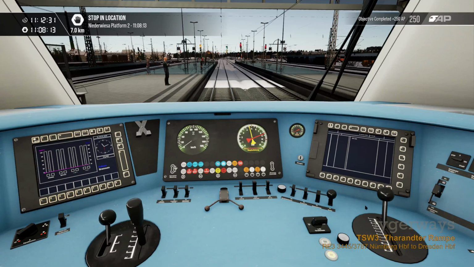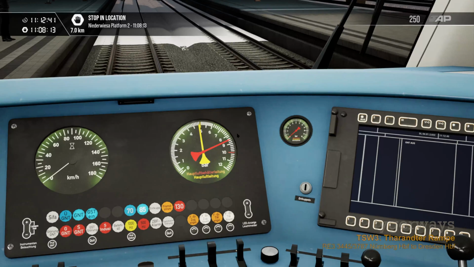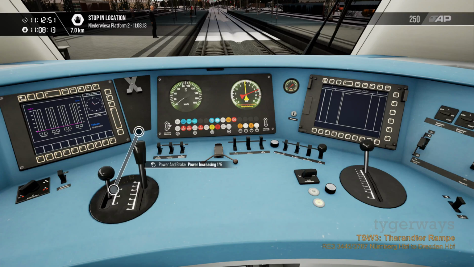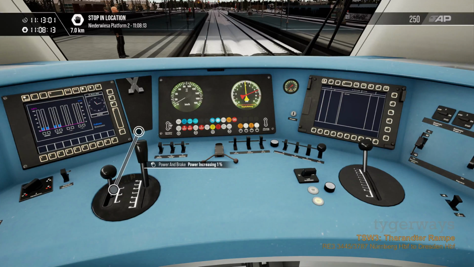You can hear the brake cylinders clear. This is the pressure for the brake cylinders with the red hand, as you can see. And reverse it to forward, and then this is the power and brake lever. You would put it to forward. Yeah, and then it should just count towards 100% from one, and it doesn't. The train starts rolling, but the power does not increase beyond the 100%. So what is the problem with that?